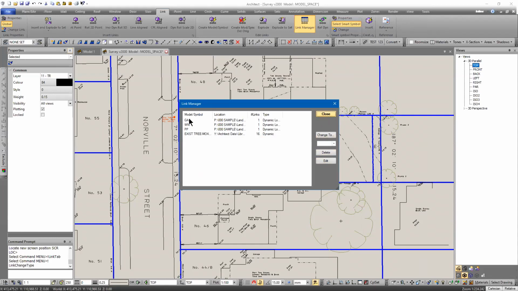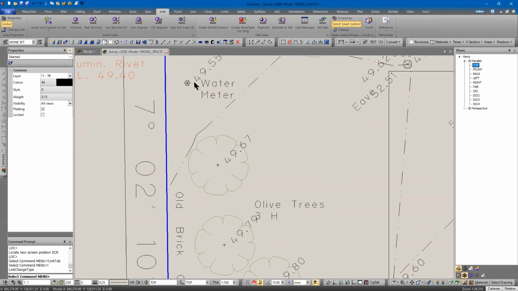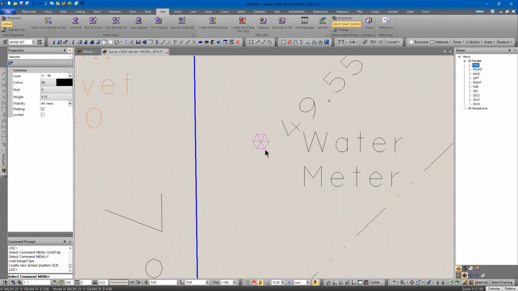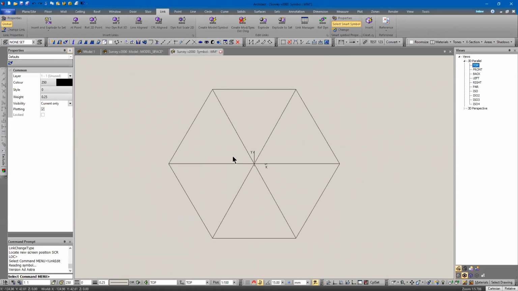And you can do that with any of their symbols. So if you don't like what they're using for their gas meter, or you don't like anything, you can just straight up swap them over. The easiest way to do that is to actually open one of these symbols from them, which you can do. Here's his water meter, for instance. Let's say I hate the way he does his water meter. I can just select it, right click, and go edit the original symbol. And then I just go save as, save it off into my own DAB for later reference, change it however I please, and the scaling and the way he's actually using it.